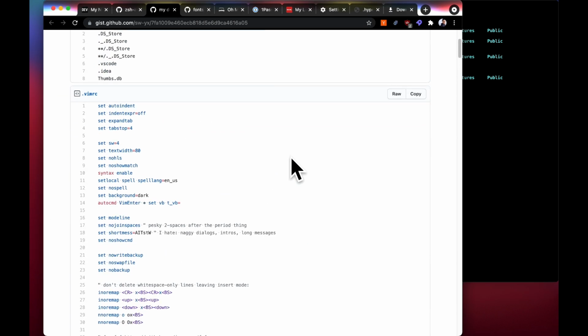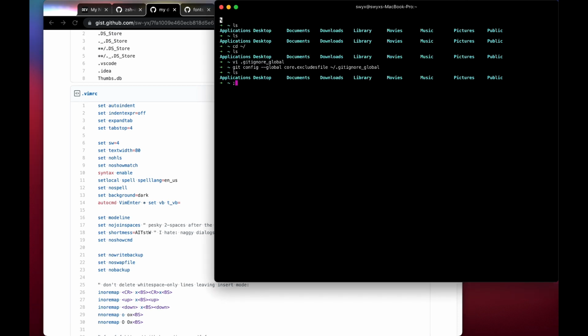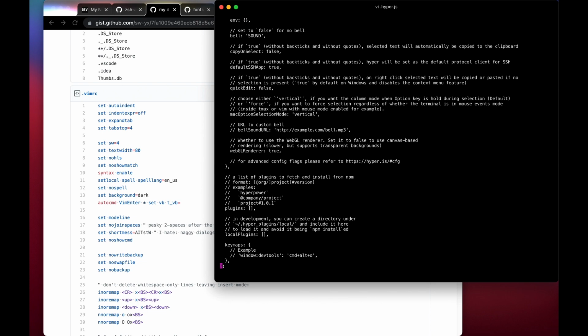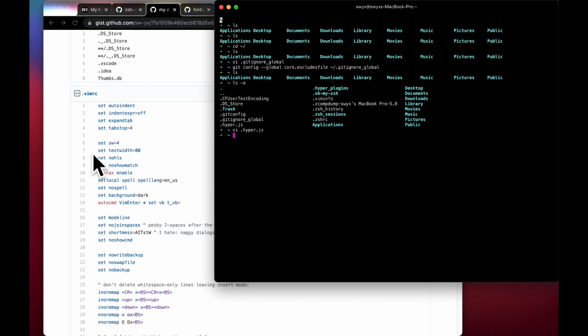All right, now for vimrc. Where do you put vimrc? I guess here. touch .vimrc. So let's see, if I say vi.hyper.js, vimrc basically helps you customize Vim. So here's my Vim right now, just no syntax highlighting, nothing. So now let's set vimrc, vi.vimrc.